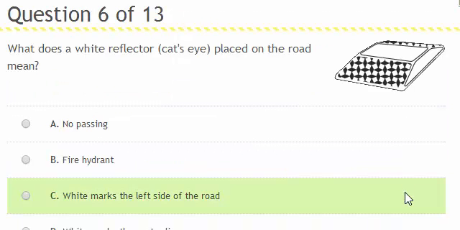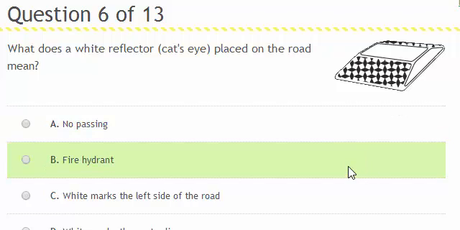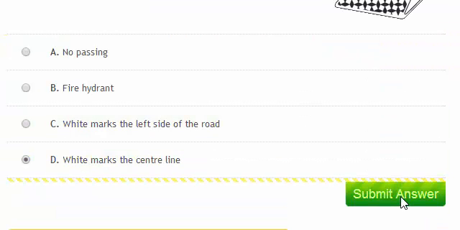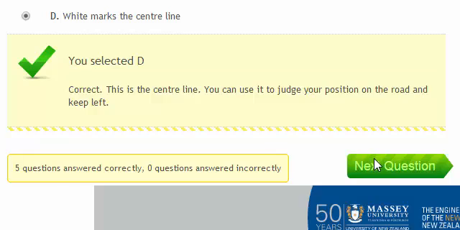What does a white reflector or cat's eye placed on the road mean? So it doesn't mean no passing, because that's a yellow cat's eye. A fire hydrant is a blue cat's eye. White does not mark the left side of the road, it actually marks the centre line. You can use that when visibility is not very good, to help yourself judge where the center of the road is by looking for those white cat's eyes.